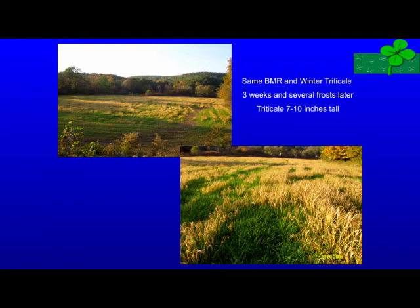The number one problem we have on Northeast dairy farms, at least in my area, is where are we going to go with all this manure? And what we found is we can come in the fall and put manure on before we plant the triticale. In fact, I just got a research grant January 1st to look at nitrogen in the fall and then nitrogen in the spring. I did a quickie one last year. We found we picked up 60 pounds of nitrogen in the fall.